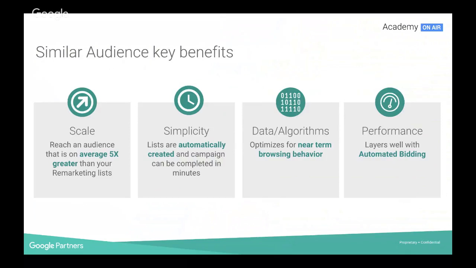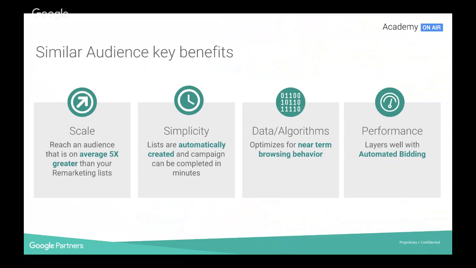Similar audiences have tons of benefits. We have tried to summarize them here into this slide. What's important is to say that you can have a really huge scale when you use similar audiences. You can reach out to an audience that is on average 5 times greater than your current users.